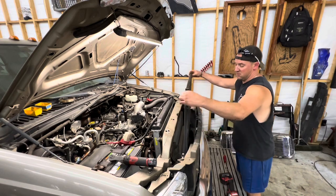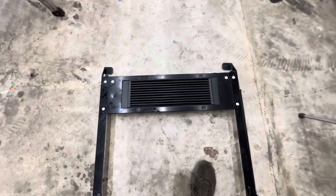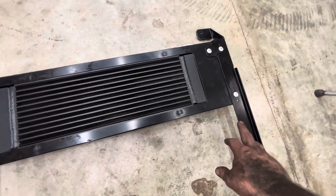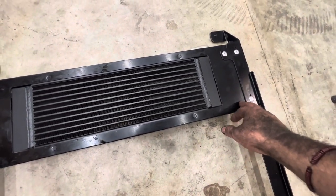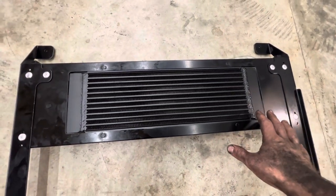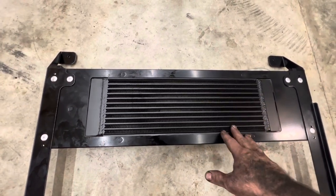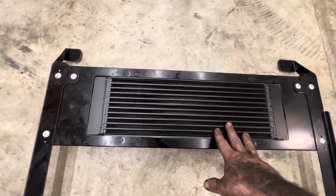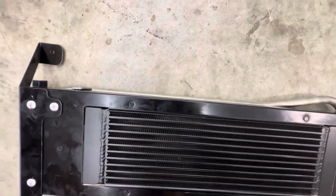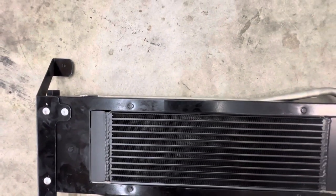Now our AC condenser is ready to come out. So here's what we had to do - these are the heavy-duty brackets, not the standard package. Usually you'd be screwing this to the end of your condenser if it has the holes in it, like we did with Gary's. He had the full-blown external oil filter, not reusing the factory. The instructions said not to bolt it on until the condenser was in. This is the line you use for retaining the factory oil filter. I've got to pull the bumper, get the lower condenser mounts off down there. You take the rubbers out of the factory condenser mounts, put them in the new brackets.